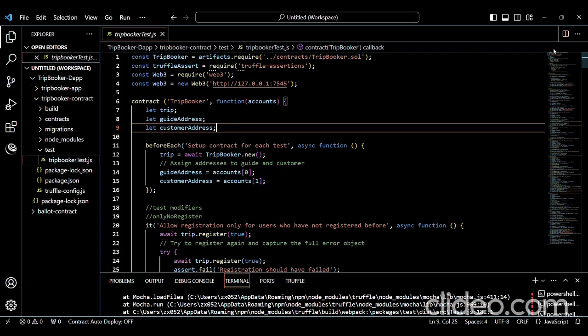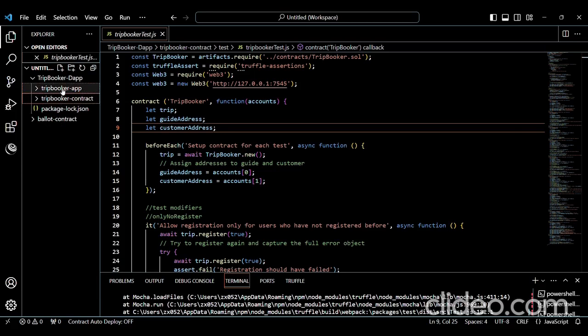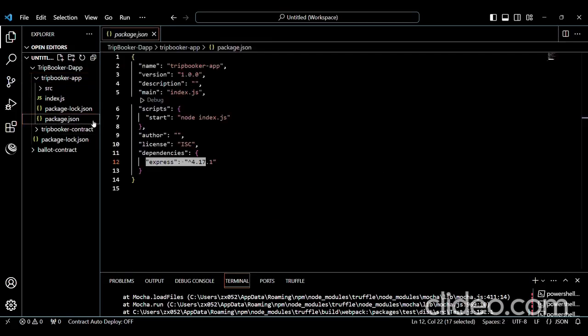So next, I'm going to move to the other part. The next part is the TripBooker application. I cannot connect my web page to Infura or MetaMask wallet, the Fox, or Ganache, but I did develop a well-structured HTML file and app.js. So I'm going to walk through everything here to show you.